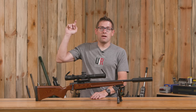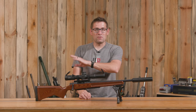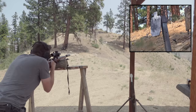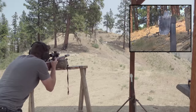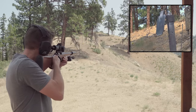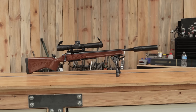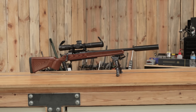Finally we headed up to the ridge line range here at Ultimate Reloader, which is quite an experience — there's a jeep road up to the range and a micro cabin with reloading set up. We put up a deer vital-size target at 100 yards. I took some shots off a barricade with a bag just to get used to how things were going to work, then did some offhand shooting, kind of NRA high power style. No problem landing shots on that deer vital-size target, and no problem seeing it. That's really what I was testing — what does a 2-10 look like for that type of engagement. It was great.